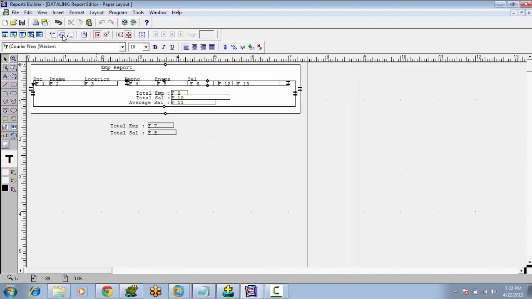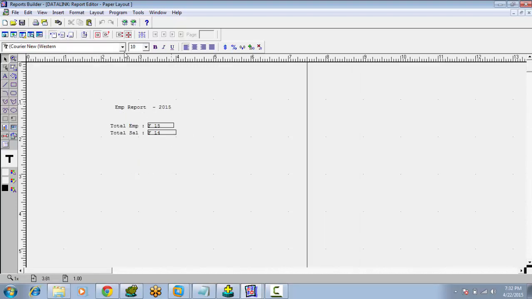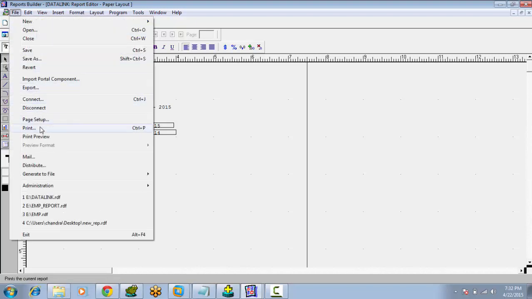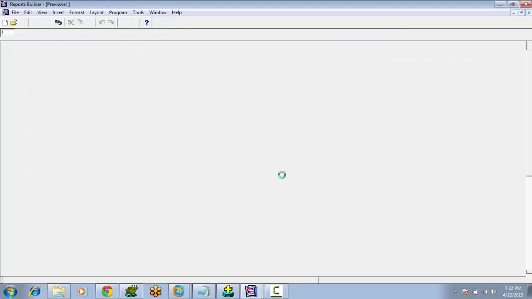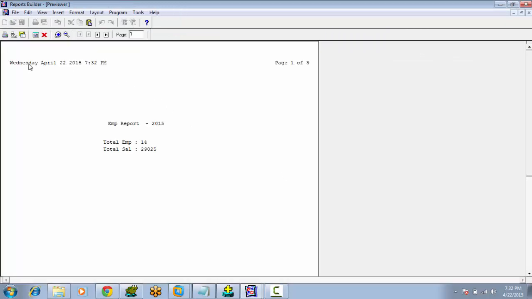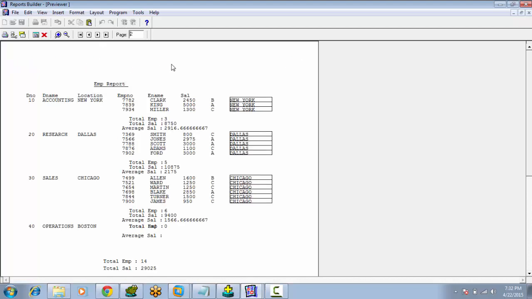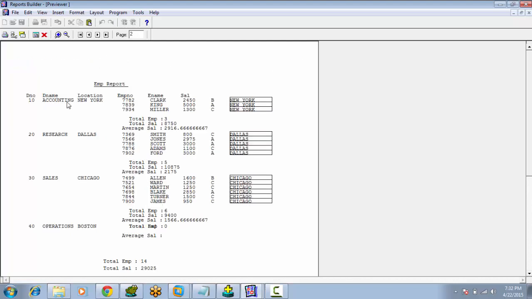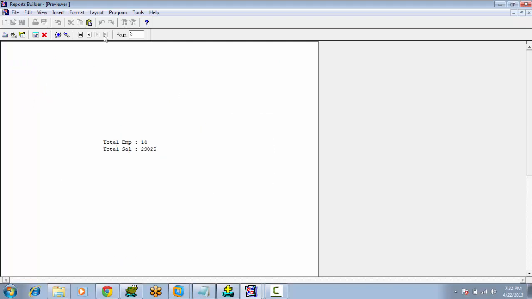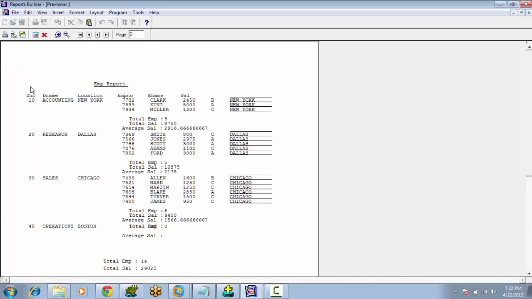So we will come into the body, we'll come into the layout body, and this is going to be our output now. This is the system date and total number of pages output. It's not displaying in the second page because we said only in the header section, means first page only, we have inserted in the margin. Second page is this and last page is this. And now this data we are getting from here.